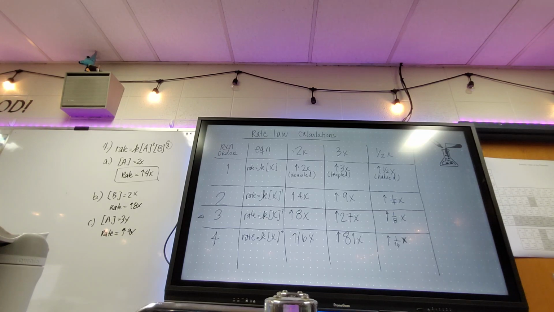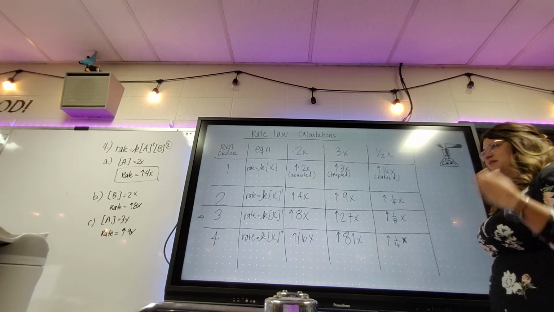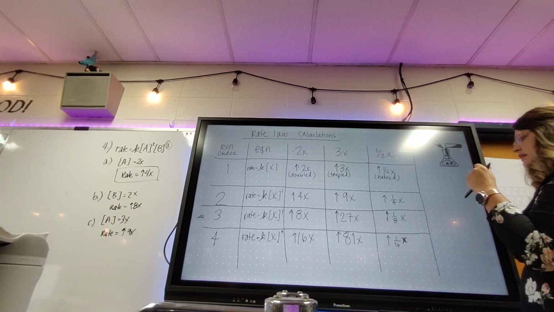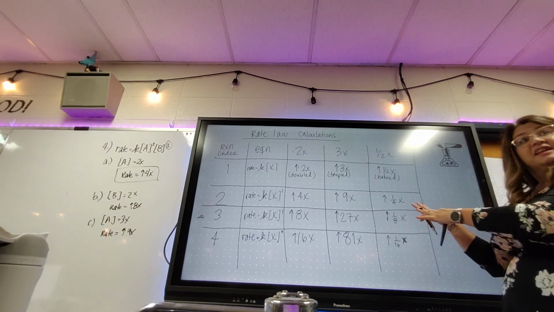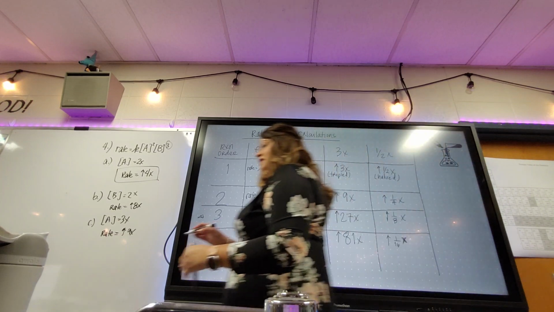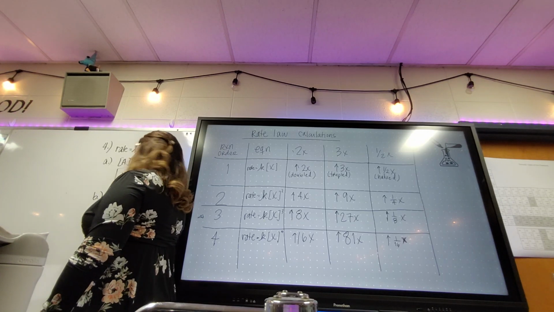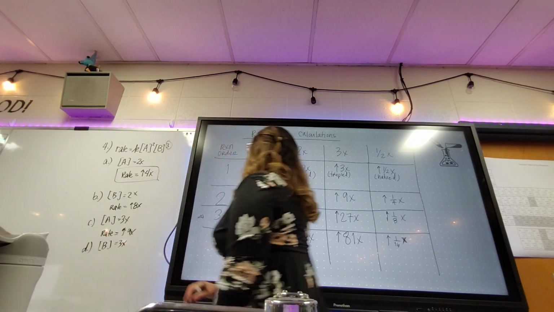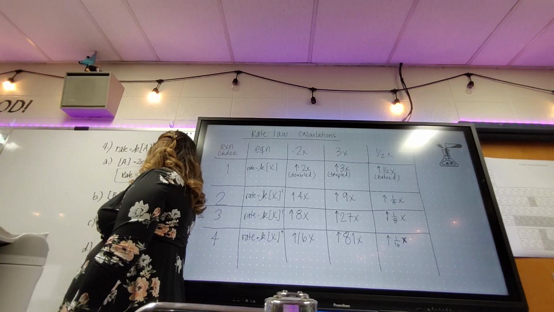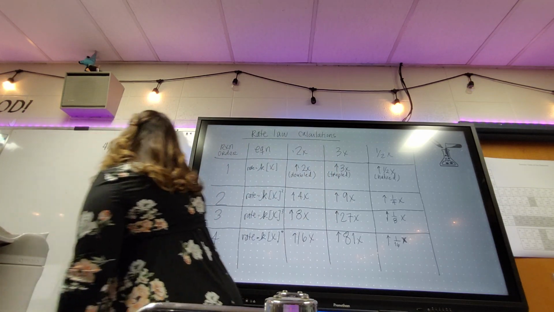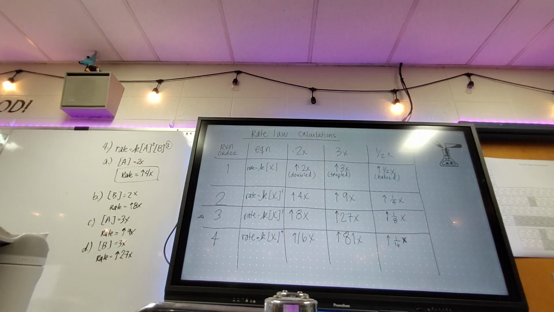Honestly, it makes my job easier when I hear you guys make mistakes, because then I know what I'm doing a bad job of explaining. So it makes my job easier if you screw up. So screw up more. Does this make sense? Okay. Is there a part B for this? Yep. And what does it ask you to do? B to the 3x, tripled? Yep. So what should your rate be for this one, Joseph? 9x. You're hilarious. That's correct.